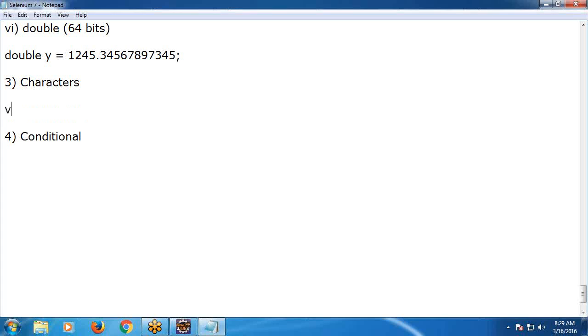Next, characters. The seventh one, characters. Here there is only one data type, the character data type, char in small letters.